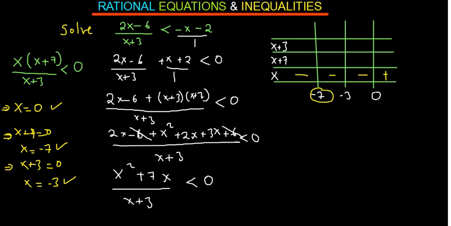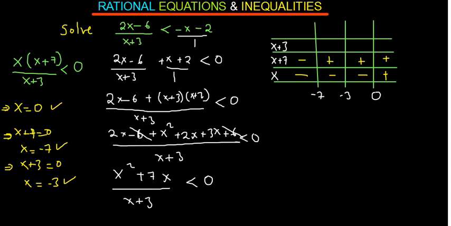When we equated x plus 7 to 0, we found negative 7, meaning that negative 7 is the determinant of signs, or that is where signs are going to be changing. What happens if I use values of x greater than negative 7, like negative 6 or 0 or 1? I put it here, it will be positive. So as long as we are greater than negative 7, the answer will be positive. Immediately I cross negative 7, it will be negative.